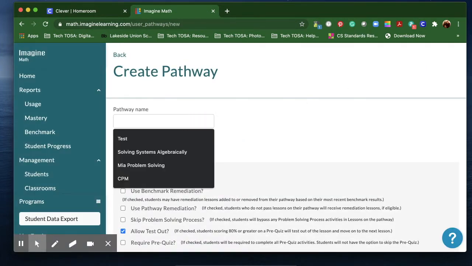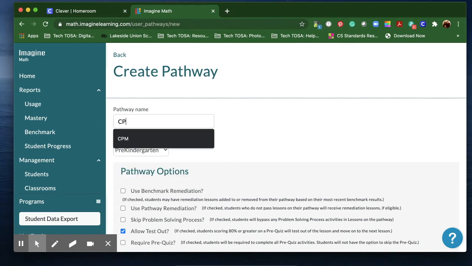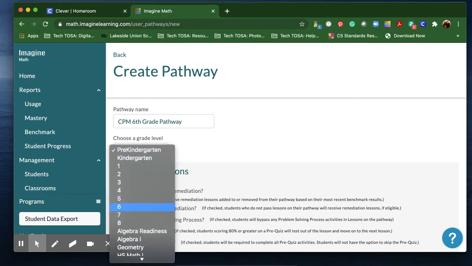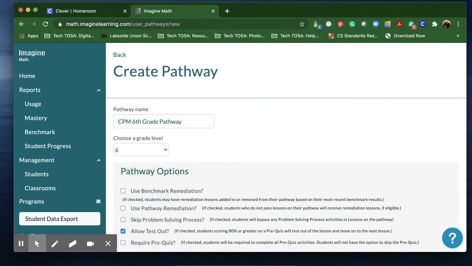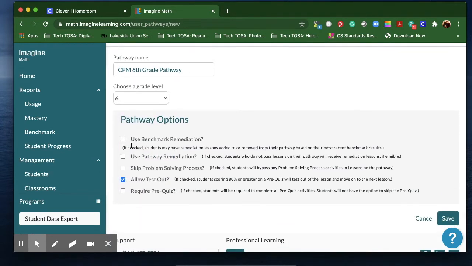And I'm going to call this my CPM 6th grade pathway. And I'm going to put 6th grade. And then down here, it says use benchmark remediation.